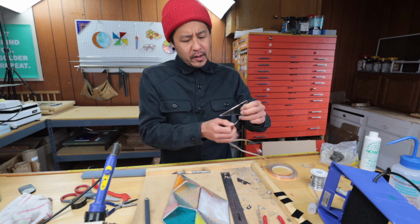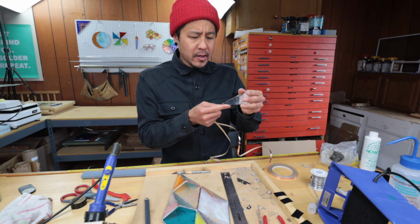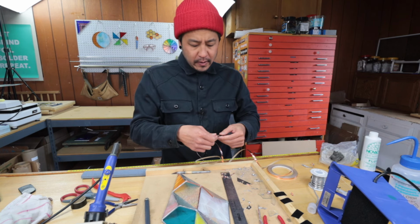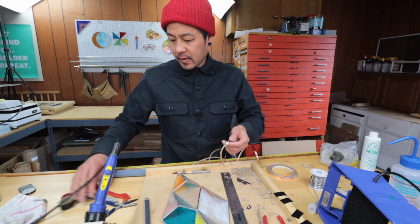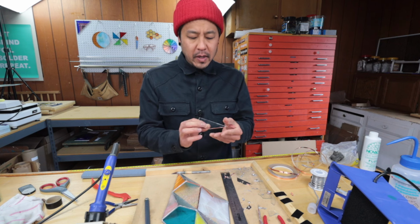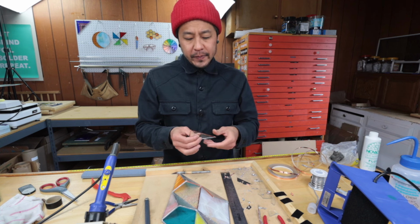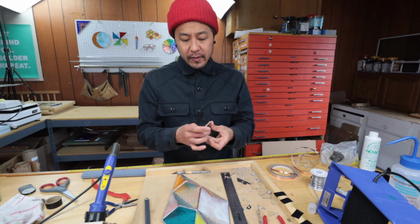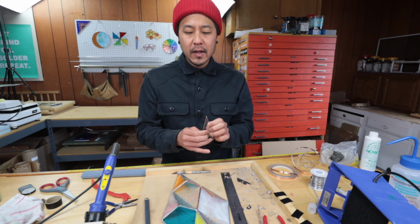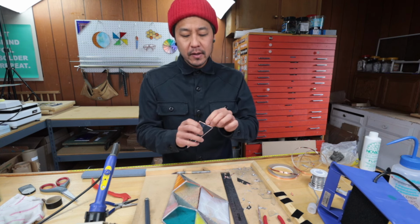I think the lesson for this whole thing right now is, if you can't reach your pieces once they come together, tin it. And then do your best to not press your iron onto your glass. I don't think I was sitting there for that long at all, but because it was touching the glass and not working with the solder directly, I think that's where it cracked the glass.